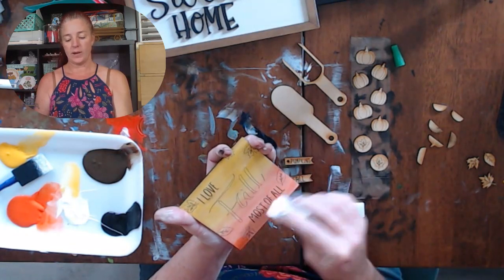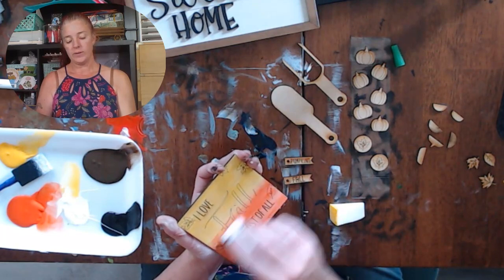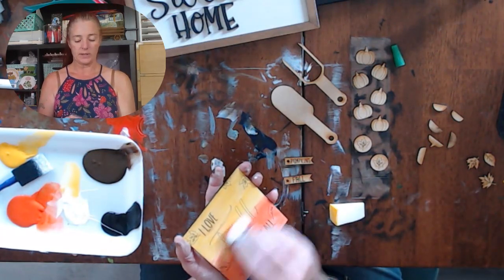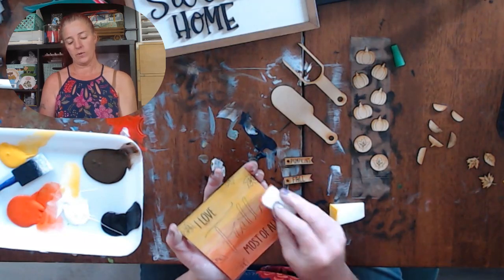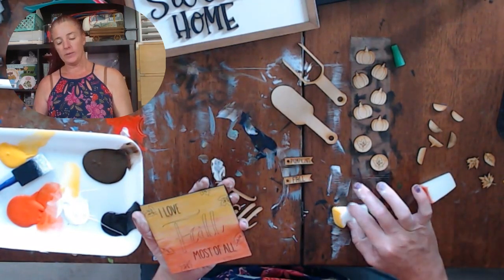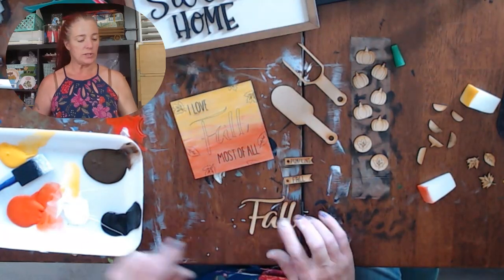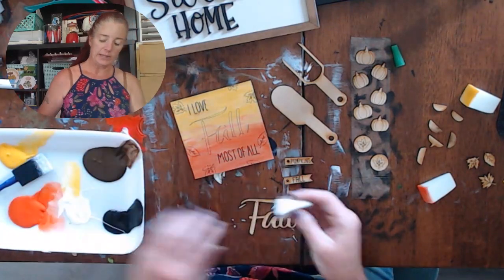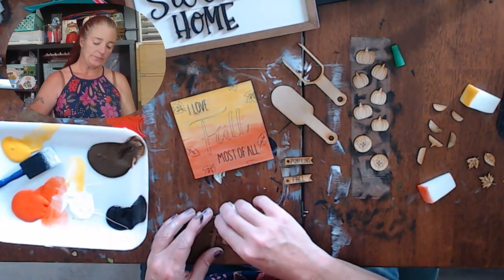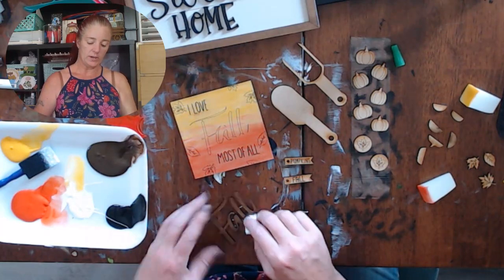We're going to do these for Halloween. There are lots of scoops and lots of tiles — this is just because fall is happening, so let's get in the mood. I kind of like how that looks so I'm going to stick with that. I'm going to do this part in brown — I was going to do it in black but that's too harsh, so I'll get a sponge brush and lightly tap on some brown paint.